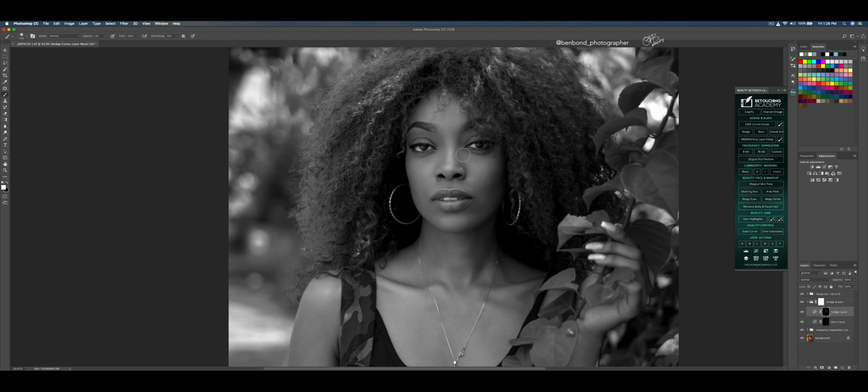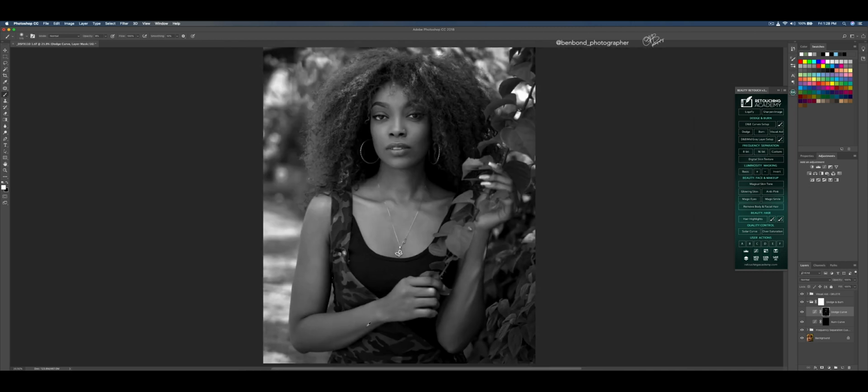What I also like to do is highlight the triangles under the model's face, you know, like when light falls on a person's face, there's usually a triangle under the person's eye. In the case of doing a Rembrandt lighting, the light hits one part of the model's face and falls over, and this creates the triangle. So anytime I'm doing my dodge and burn, I like to highlight those parts to make it pop. So you do it really subtle.